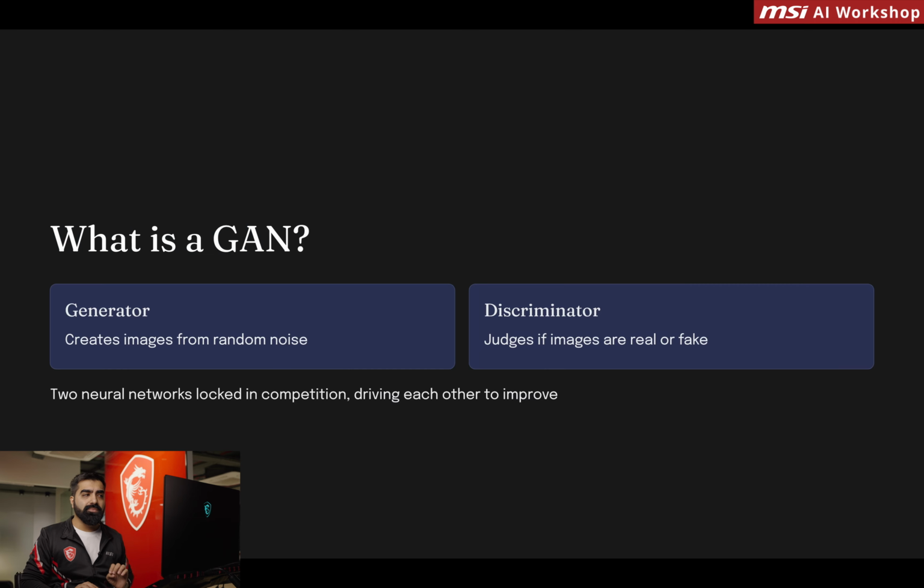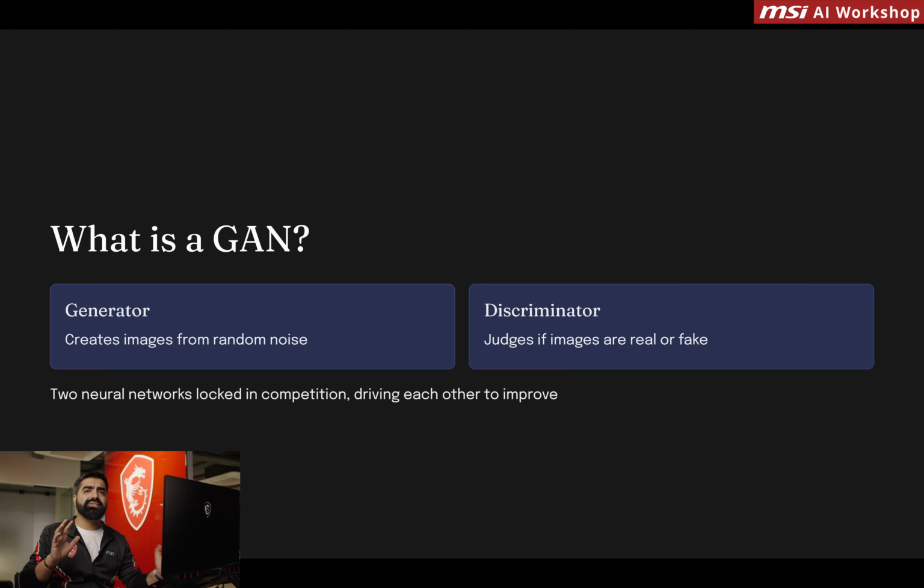Imagine that there are two teams, okay? So there is a generator and there's a discriminator. The generator and discriminator always keep on fighting. Everyone wants to be a devil's advocate. They want to fight against each other. So now understand it in this way. The generator is the one who's going to go ahead and generate something out of something which is available. And then the discriminator is going to go ahead and say whether this is real or not. They are the judges in terms of saying whether this is a final generated image or not.